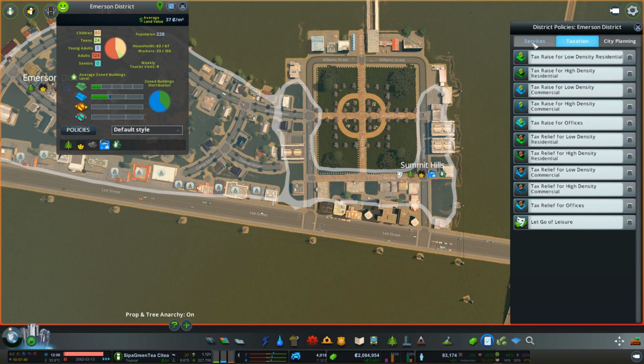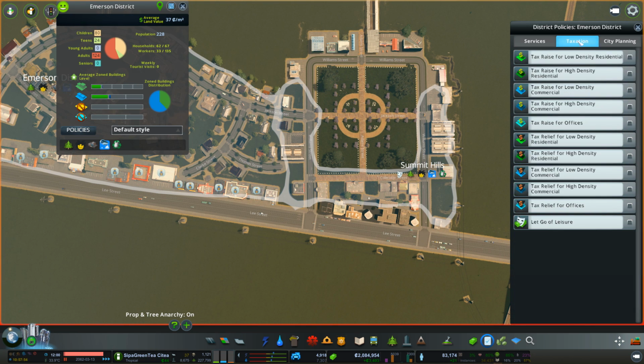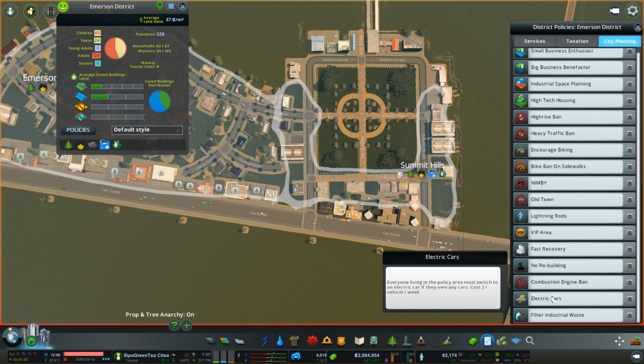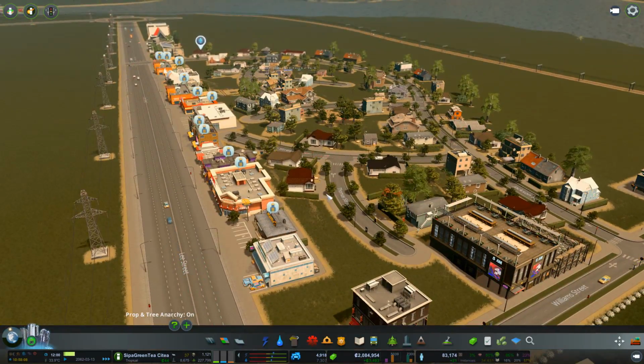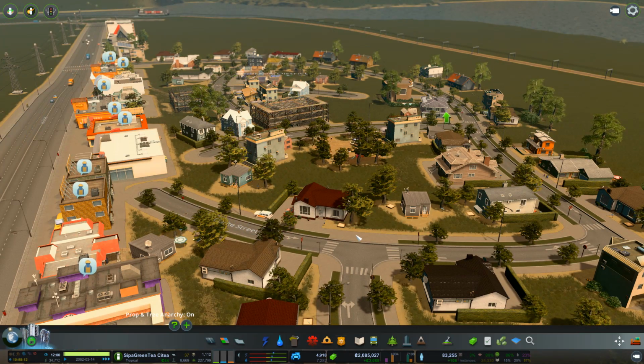I wonder whether we could prefer ferries, high ticket prices, city planning, electric cars. Everyone living in this policy area must switch to an electric car. Why don't we do that? Because why not? I'm not going to ban combustion engines. Let's see if we can get everybody here into an electric car. So slowly over time they will change from these cars to electric cars.